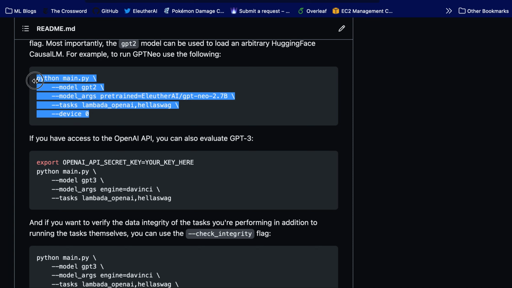Because FSDP doesn't support CPU offload, right? It does. That's a good point. The main use case I see for people using Accelerate is wanting CPU offload. Because at the end of the day, if you are trying to run this on multiple nodes, you're doing something wrong. Really? Yeah. I was thinking of the disk offload that Accelerate has, because I've run OPT 66 billion on a pretty small GPU in the prompt source harness. I think that's useful enough to have an option for it. And other than that, FSDP.